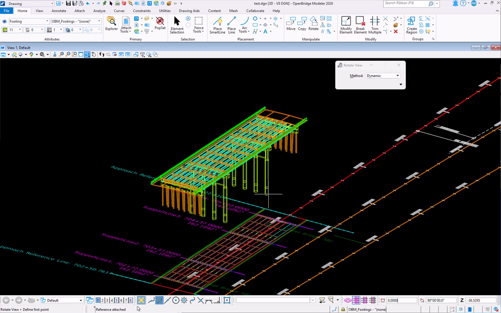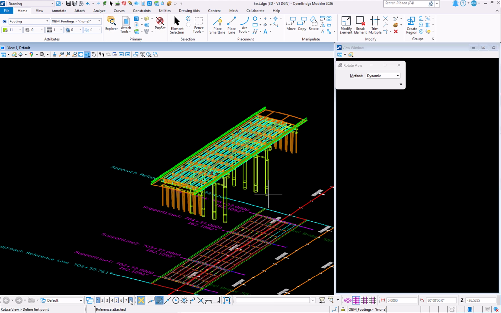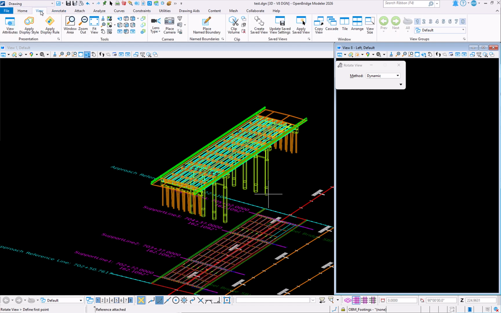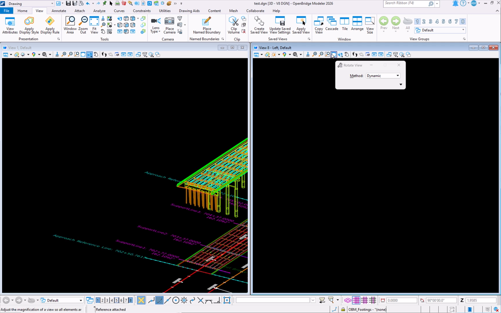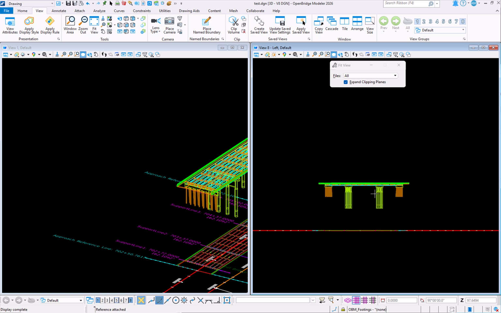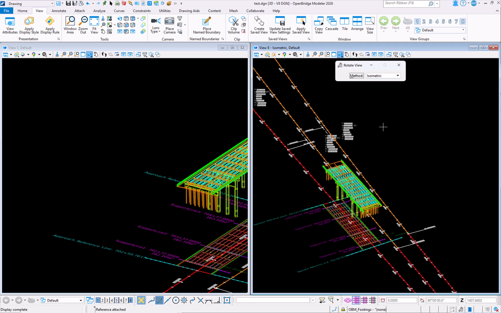Now if I open another view, and then with my view controls, maybe tile it, I can do fit view one more time, and I can see my bridge. In this case, it is on the left view. I activate the view, left click, right, to do the rotation command, and then maybe I want an isometric view.